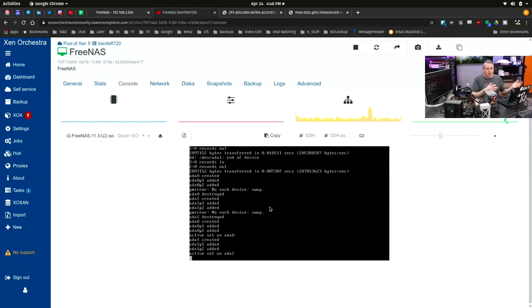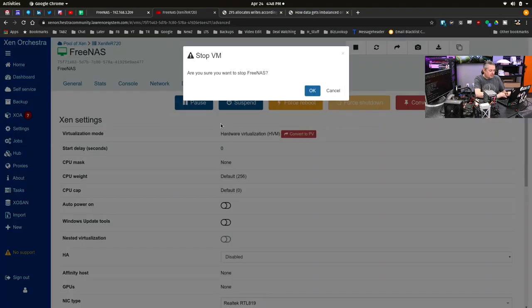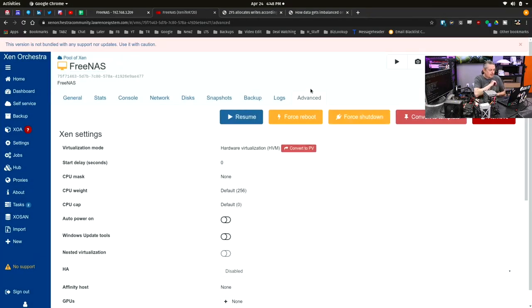Boot via BIOS or boot via UEFI, kind of depends on the motherboard you're using, but in this case, we actually set it up to boot via BIOS. It's going to run and do the setup. It's going to copy the files and reboot. So not much to getting FreeNAS set up. Like I said, I just wanted to show it in this little VM here so we can get you an idea. And I'm actually going to go ahead and force shut down this, so I don't need this running.